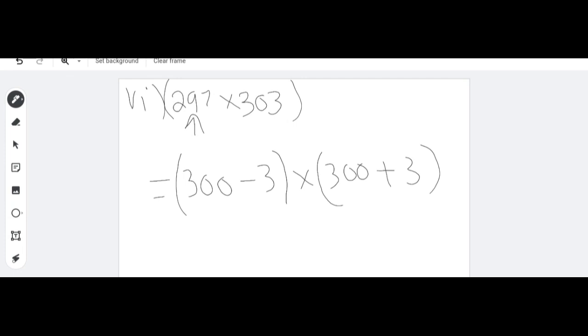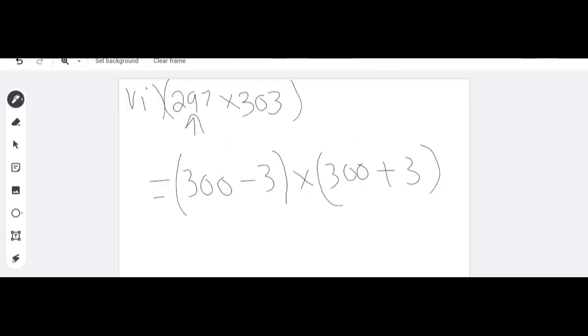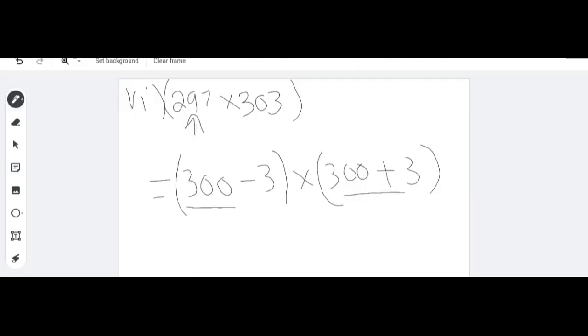So this question becomes exactly like the question we did in the exercise. Is it compulsory to do 300 minus 3? Can't we do it another way? We have to make exactly the same number, so that the same number will give us the perfect square, completing the square. But it can be like 20 plus 97, it will be 297. No, sorry, that was my mistake, 200 plus 97. That will give us 297.